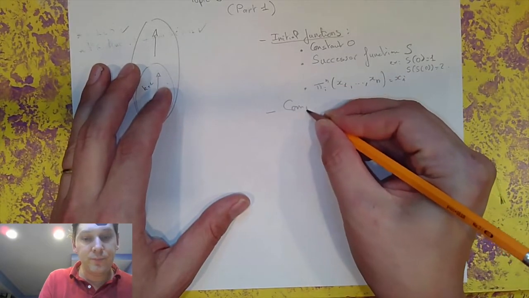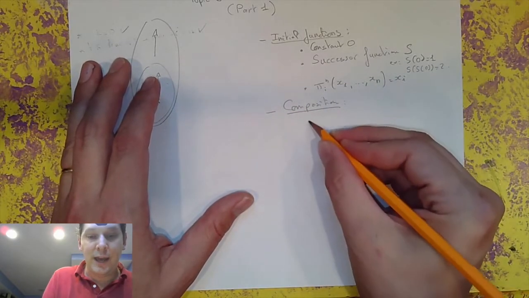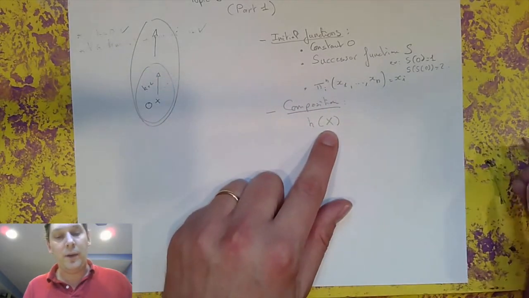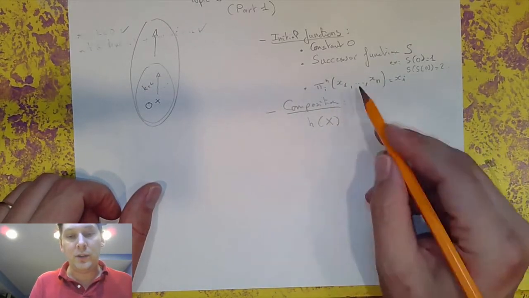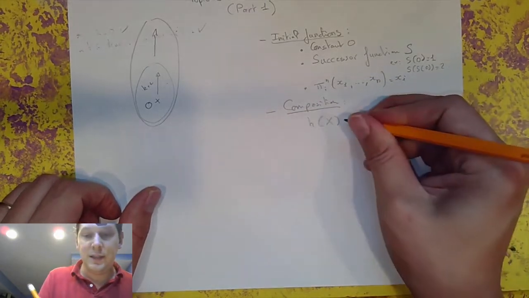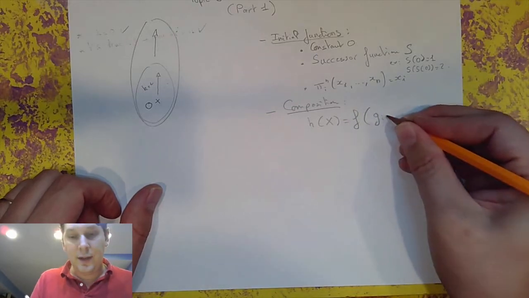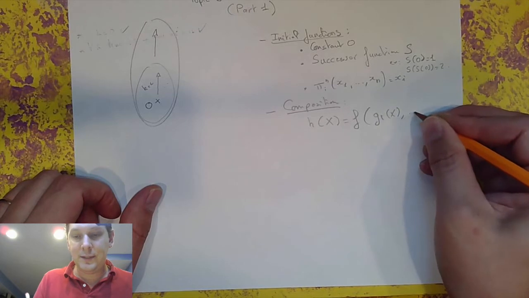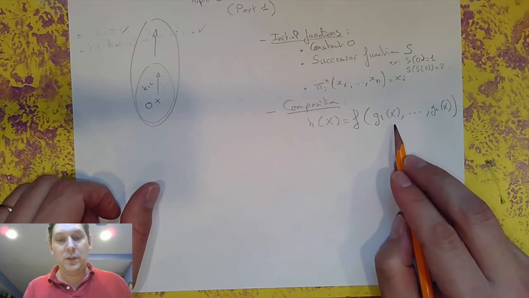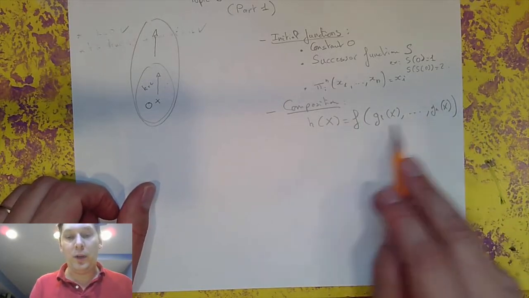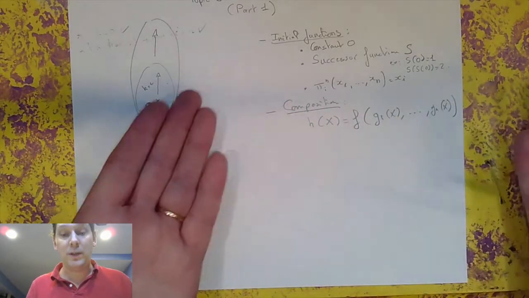We need composition. So composition is allowed. You can have h of X, where uppercase X is usually defined as a tuple of small x's, defined as a composition of f and g1 of x, ..., gn of x. So you can compose f and g, and g can be distributed among a series of arguments. Okay, so that's composition. You are always allowed to do that, right?